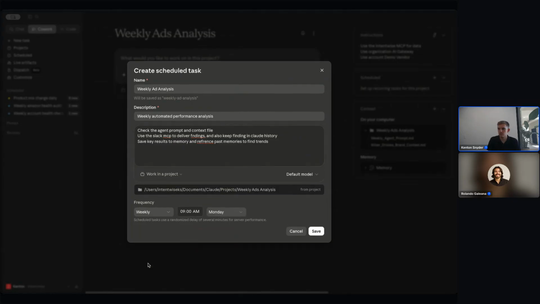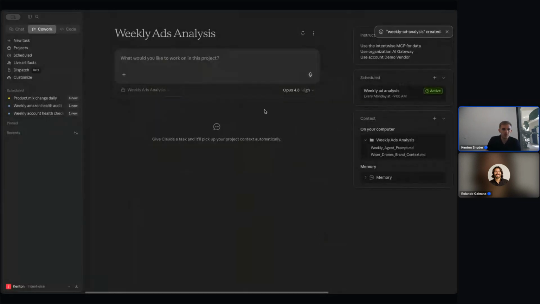I'm going to set this up to run weekly, and let's say I'm going to have it run at 9 a.m. on Mondays. The key thing I'd call out here: your computer has to be on when this runs. If you have a laptop like I do and you're turning that off at times, have this run at a time that you know you're usually online every week. All right, so I'll save this.